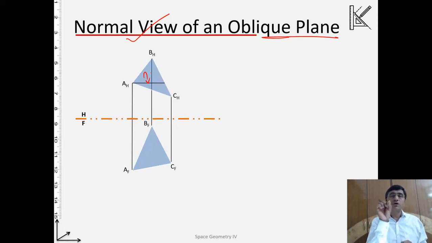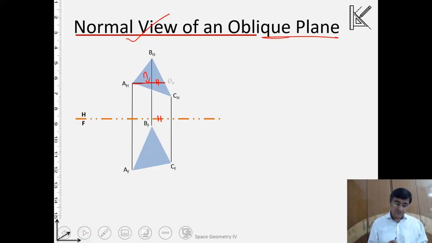We are going to make use of this concept, and to do this, from an edge I have drawn a line, and this line is parallel to the frontal. Okay, now you visualize what kind of line it is. So wherever the plane is being intersected, this line of intersection is also parallel to the frontal. Let's make use of this, and if we call this point DH, so AD is the line now.